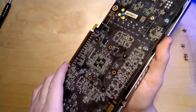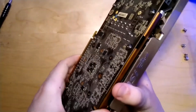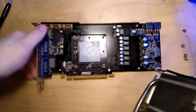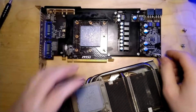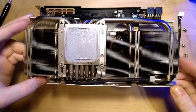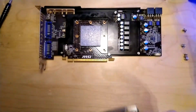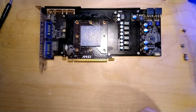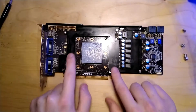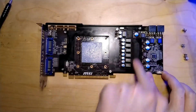All the screws are out. You can see it wiggles - the thermal paste on the giant GPU IHS has a lot of force, but you can get it off. I'm going to disconnect the fan cable. You can already see from the heatsink - there are a lot of fins with five heat pipes. This heatsink can take a lot. I think it actually cools better than the ASUS DirectCU 2 heatsink.